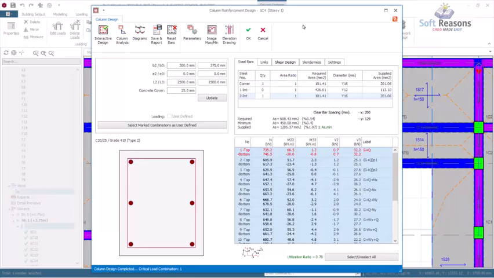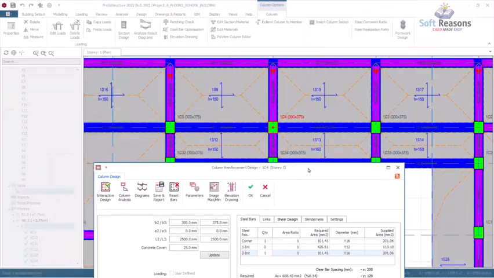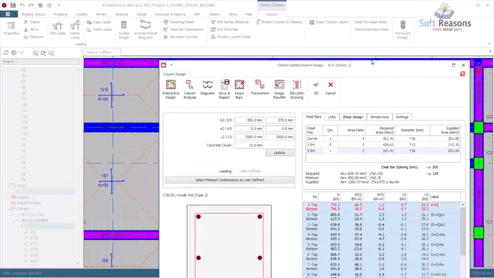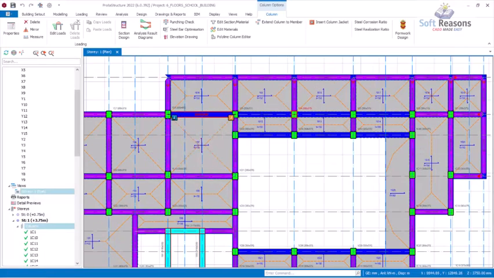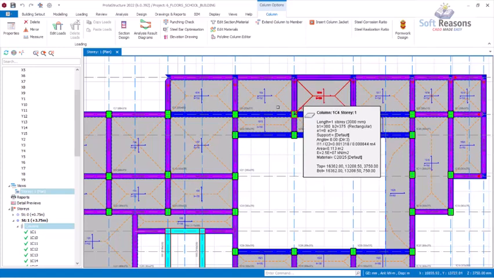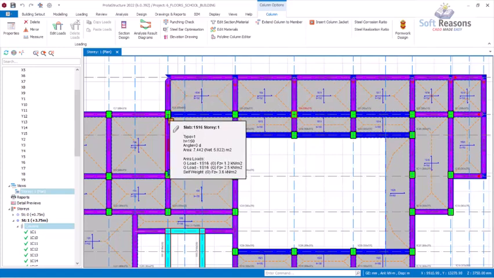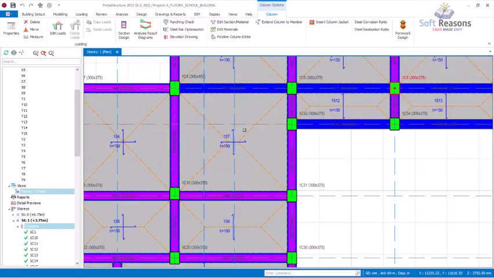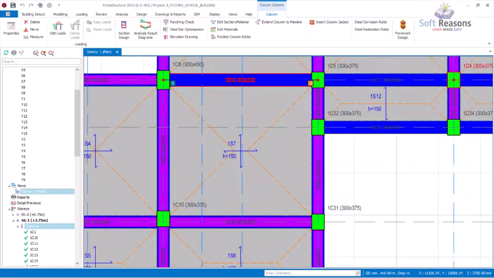The reason why we are having 6Y16 right here is because of the column locations and the load sharing method. So there is not much load on this column. Now I want to click on cancel right here. I want to show you something. Between this column and this particular one, you can see that this column carries much load because you can see a very wide panel here, 2 wide panels here, which also send load to this beam.